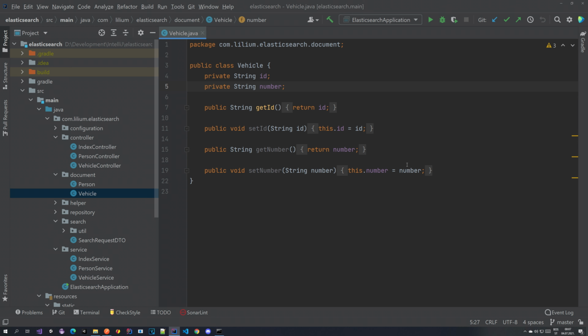The first thing that we want to do is create two new fields. One would be the vehicle name, which we are also going to use, and the other would be the vehicle created timestamp, so created. So let's create those two fields.